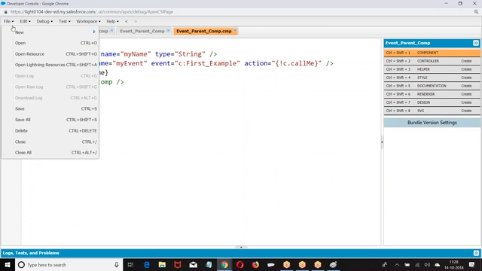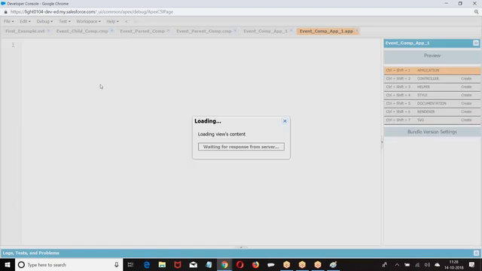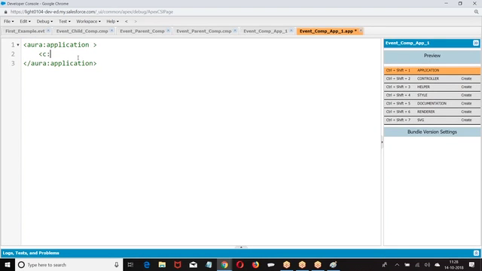Now let us create an application. I didn't write any controllers for firing and handling. I just created a child component and a parent component. Let us see. What is the parent component I have? Event parent. So I am calling the parent component in the application.